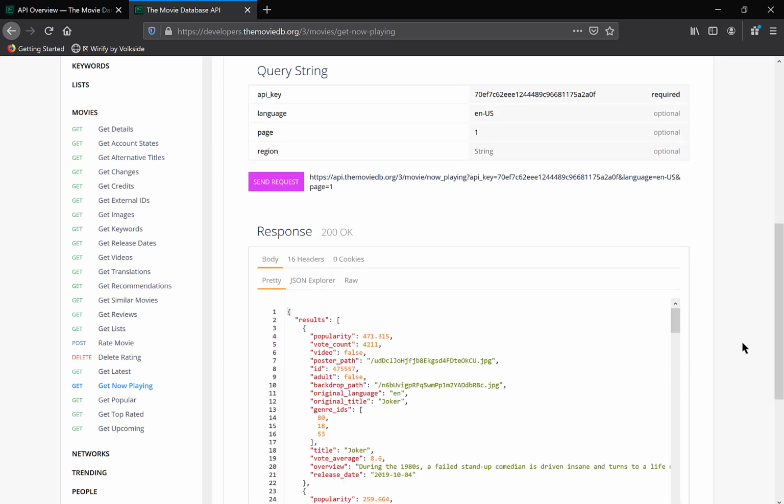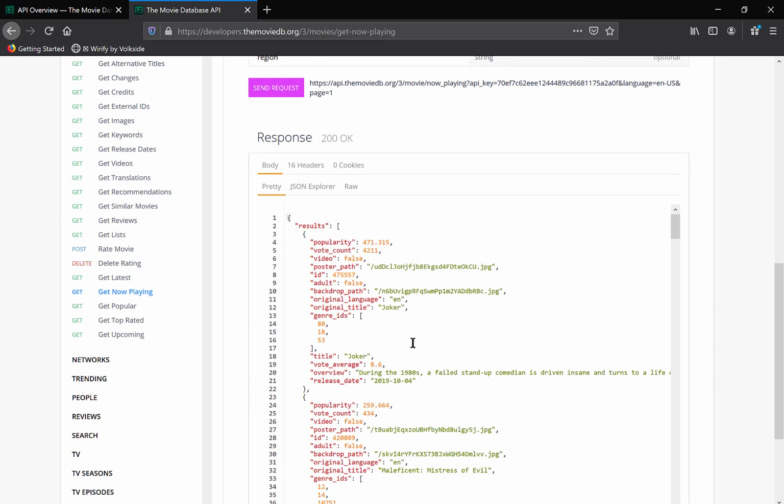And I want to remind you that what we're getting back here, if we look at the JSON response, is an object with a property called results. And one of the first results properties is an array. So there's actually 20 movies in here, and each movie is contained within an object. So in order to get at each movie, I'm going to have to access each element of the array, which is going to return an object. And then I can drill down to that object's property to get the value.